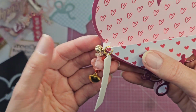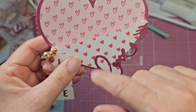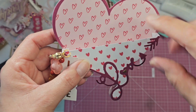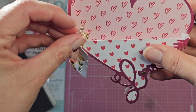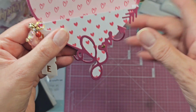Unfortunately, I did it after I made the pocket, so I would say if you're going to do this project, punch your hole, maybe even put in an eyelet before, because I had to get right there. A lot of times these two end up inside the pocket instead of where we want to see them. All right, and then we got the word love and all that.